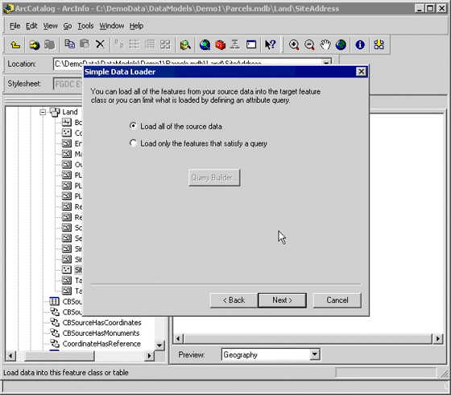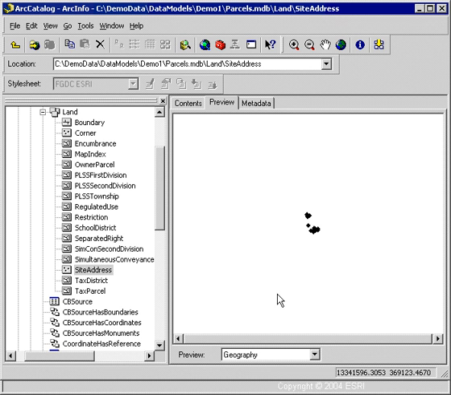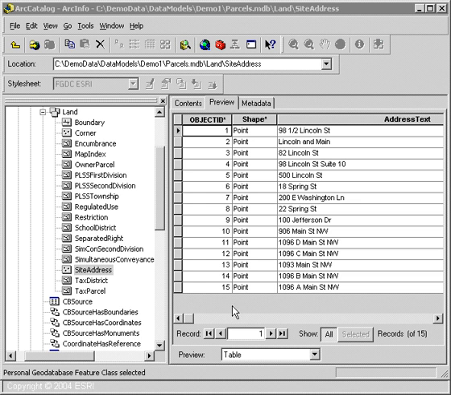Now I'll click next, select to load all of the source data and finish this operation. And you'll notice that we now have the points loaded into our catalog, and in addition we have the table values represented here as well.